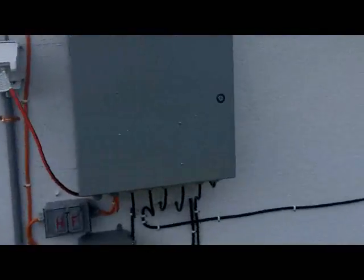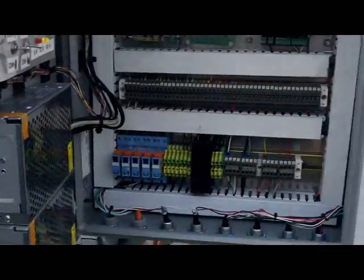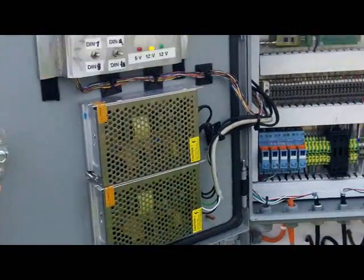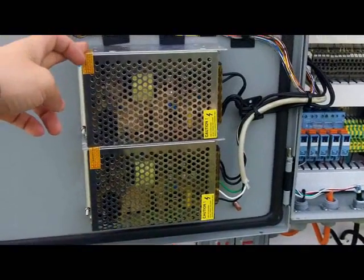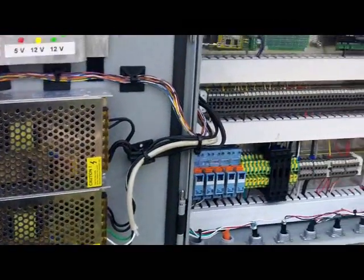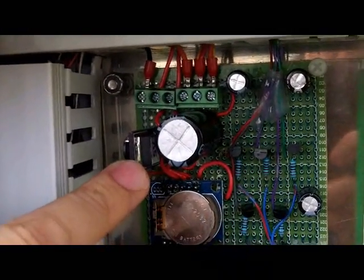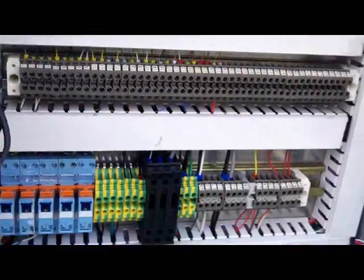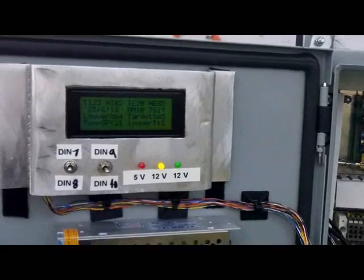If you watched my video on how to build these, this is the one I built. Previously I had two laptop-type power supplies with 7812 and 7805 regulators. I upgraded those to switching 12-volt power supplies, and for my 5 volts I have a 7805 that's actually a switcher. You just have to put on a bunch of capacitors to filter everything.